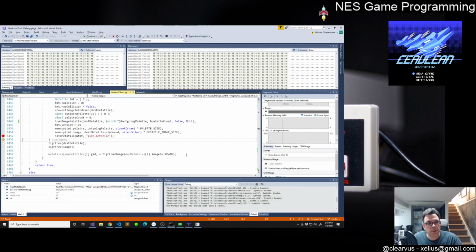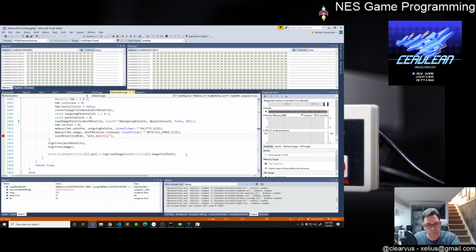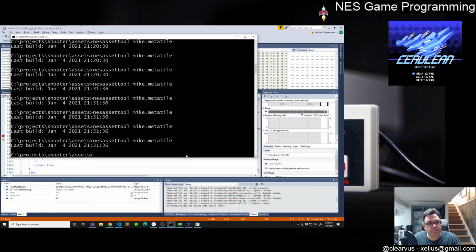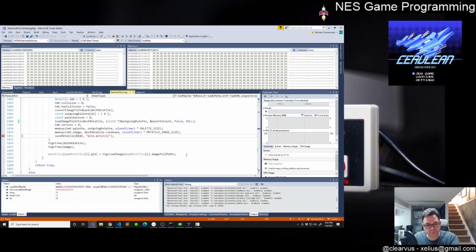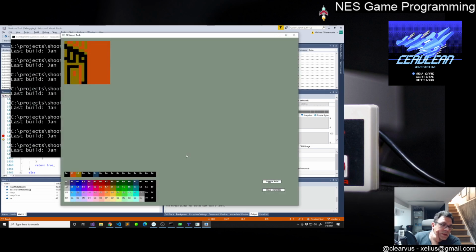That one's good. Also good. That one is good too. It's just using the two colors, the orange and the brown. And that's still not right. Interesting. Why?